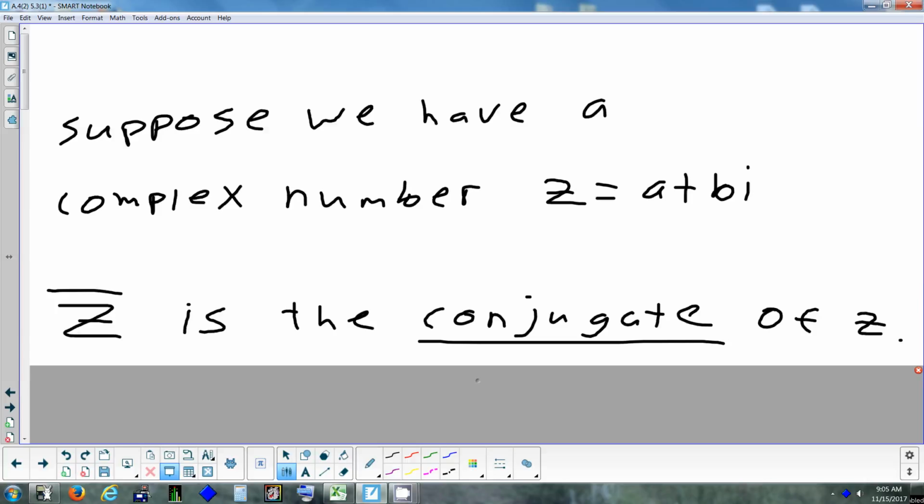If you write this symbol, Z with a bar on top of it, that symbol is called the conjugate. That's the way you pronounce this. It stands for the conjugate of Z. That's how you pronounce it, but it still doesn't tell you what exactly, mathematically, you do to get the conjugate. Does anybody know what the conjugate is?